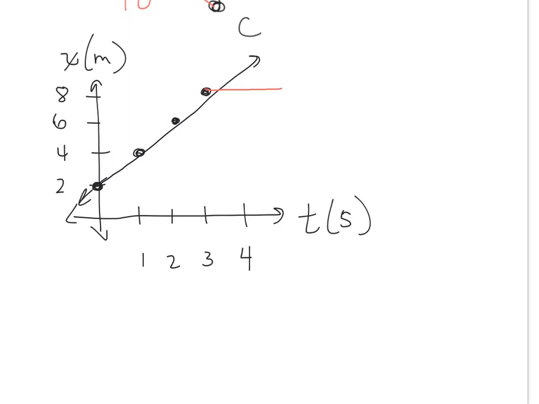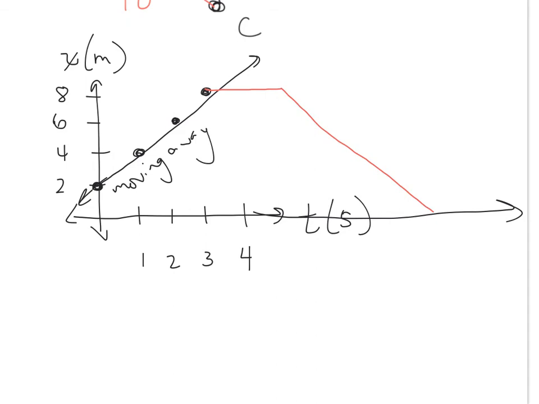You go down. Why? Because you're backing up. Very good. So you start going back toward the podium until you reach it, and that's when you hit the horizontal axis further in time. So eventually you're going to intersect with that horizontal axis. So here, we could label this as moving away from the origin. This is no motion at all, so you're standing still. And this is toward the origin, or toward the starting point.